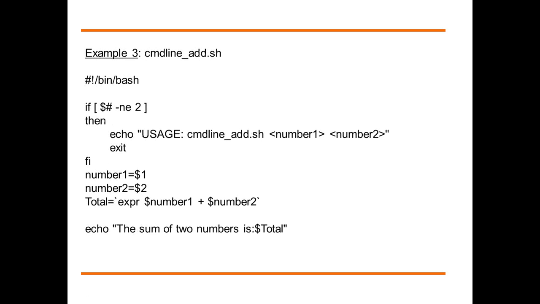So here is a command line addition. What we are basically doing is, before I add two numbers here, number 1 and number 2, I'm checking that $#. Remember this hyphen not equal to: when you use this string in the middle, left side and right side have to lead to a number. $# is a number, and the right side is a 2, that is a number. So if left side and right side are numbers, in the middle you use this string. So here just a few little lines say if the number of arguments is not 2 in addition of 2 numbers, it will throw a usage message.